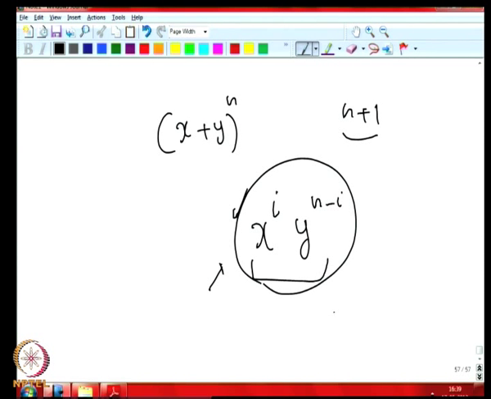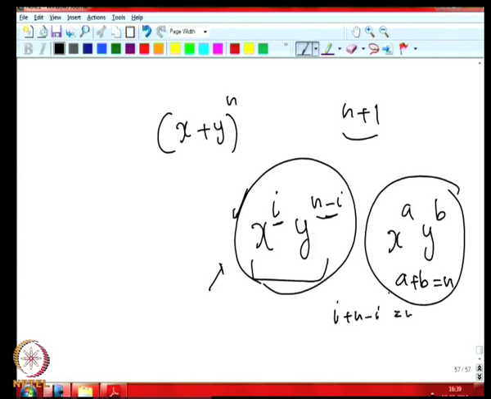Clearly the condition is that this i and n minus i add up to n. That is the way we are splitting the exponents. So, x raised to a into y raised to b is a pattern if and only if a plus b equals n. This is a pattern which will appear in the expansion of (x + y) raised to n. This is the same question we were considering: x1 plus x2 equals n, where each xi has to be at least 0, and we ask how many solutions there are.